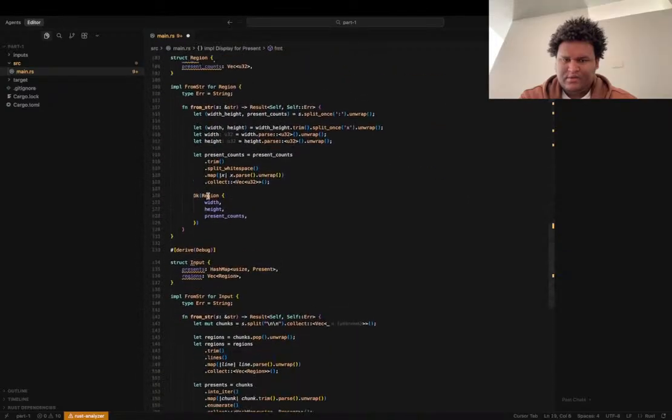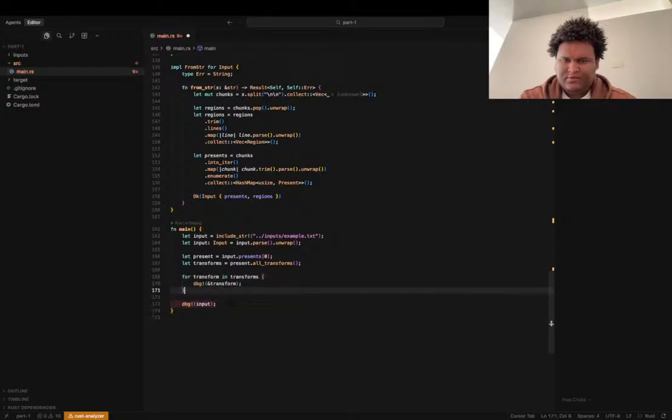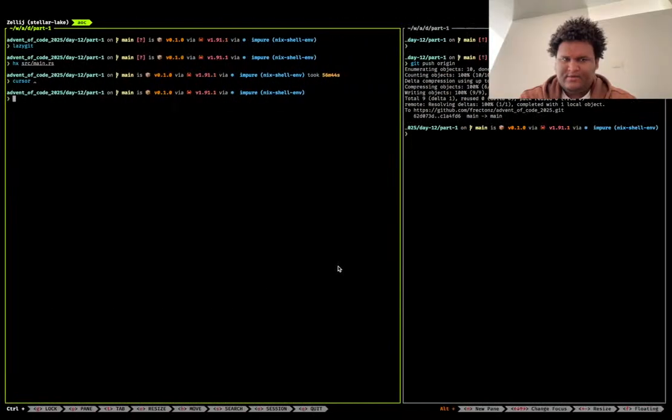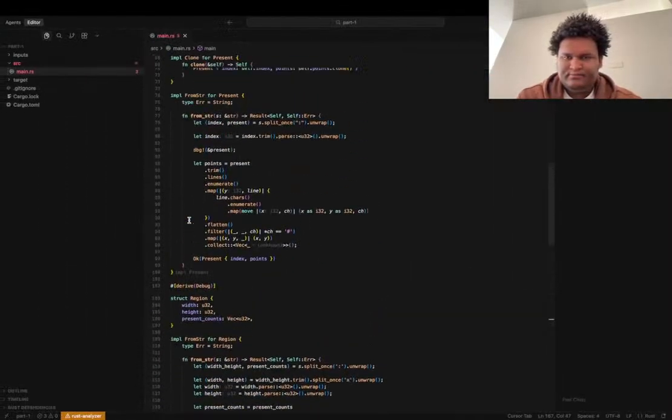And down here let's say let present equals input.present at index 0, and then you say let transforms, and for transform in transforms, yeah, let me see it, cargo run.